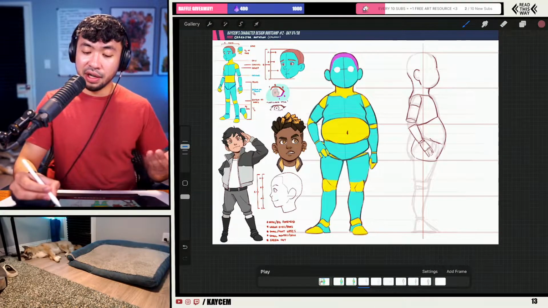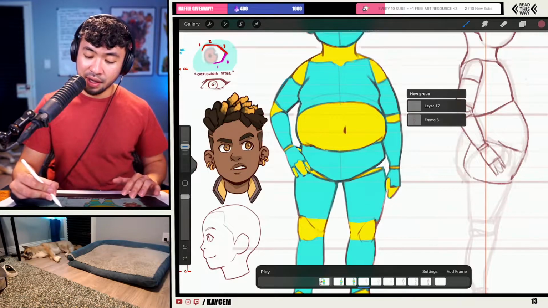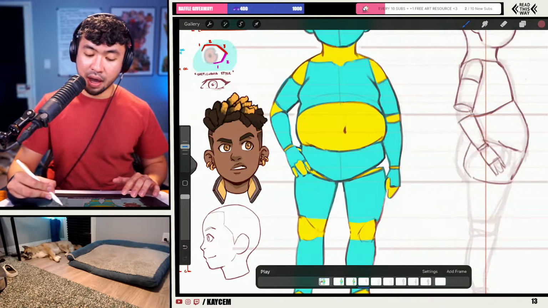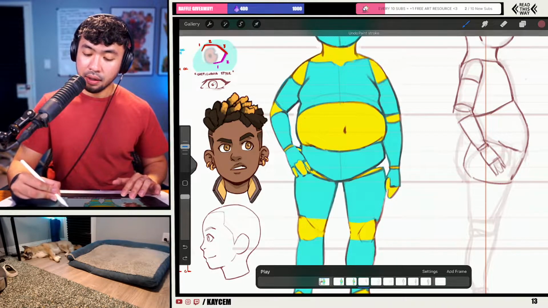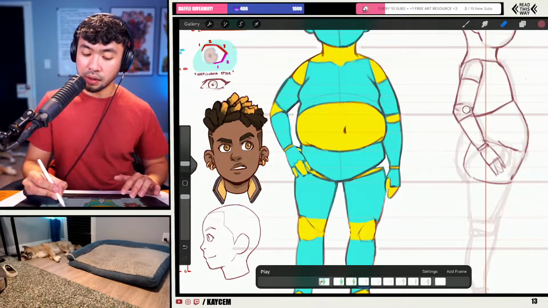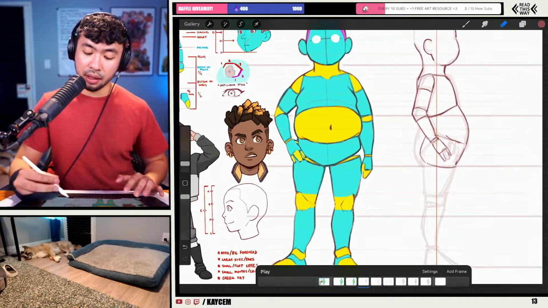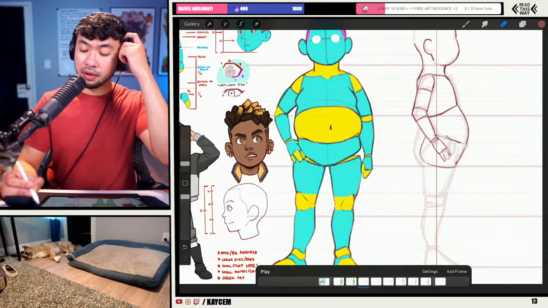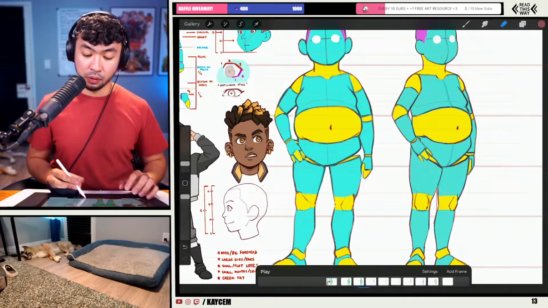Yeah, for those of you who are coming in here, I do work in the animation industry, and so part of the stuff I'm showing you out here is kind of stuff that I do if I was working on a production and stuff. The character rotations, all of these things are pretty common in terms of the exercises and the type of things we would need to be doing.